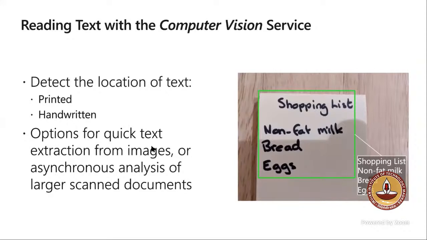Yes. So options for quick text extraction from images or asynchronous analysis of larger scanned documents. So if you have larger and larger documents, you can do analysis for that, and maybe if you want a summary of that data or something important from that data, then you can do it using this computer vision. Okay, books and books you can scan with this computer vision. There is one startup which does this, which takes books and has a camera and all, and it creates a PDF out of it, or any other soft copy.